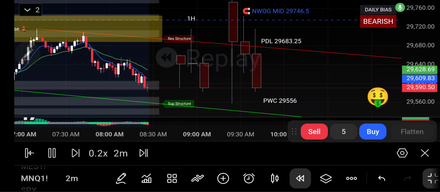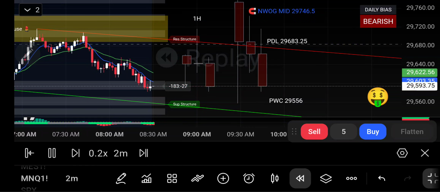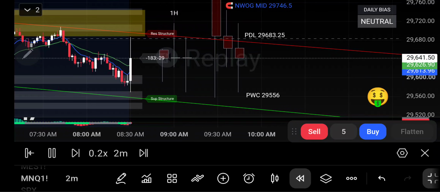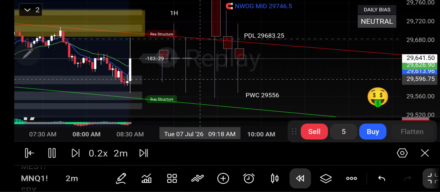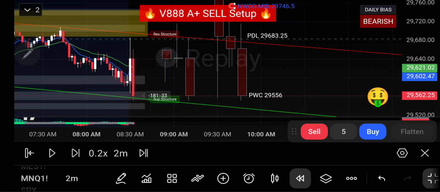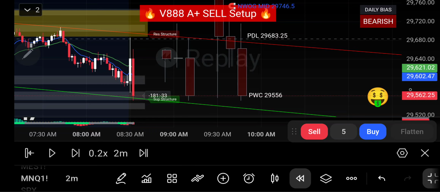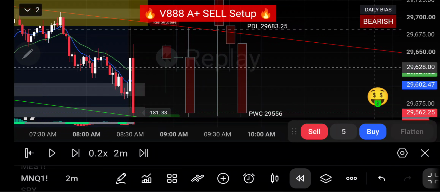At 8:32, my system gave me a sell signal on MNQ, but I didn't take it because that's the difference between a signal and an A plus setup. As you can see here, shortly the sell signal will be issued, but I was waiting on one more thing that determined if this would be a good trade or not. Typically, when these show up, it hits the mark. But I wanted to wait for something else to determine if it was going to be an A plus sell setup.